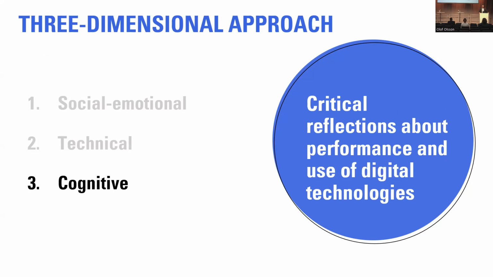And here, one of the key components that we found during the research projects about how to access digital technologies was that young people have critical reflections about their performance, and they're quite critical of the way they use digital technology. Sometimes they get upset because they cannot access the information, and mostly they cannot access it because they don't have access to data, which is something that is quite important.